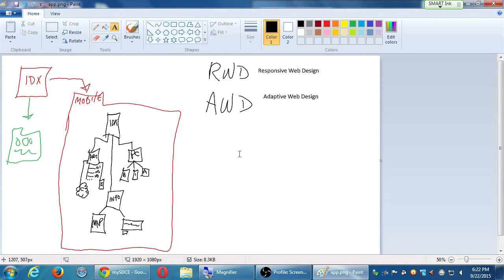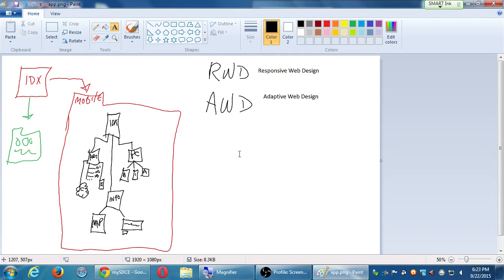It responds. The index.html file, my HTML file, basically responds. It grows and shrinks depending on the size of the monitor. Maybe if I go landscape, it responds to that too, because now I've got a wider size. Responsive web design. That's the current hot trend at the moment. That's the one that people really care about nowadays to design responsive web design projects.